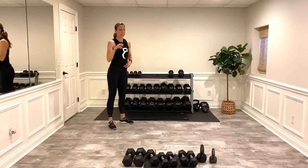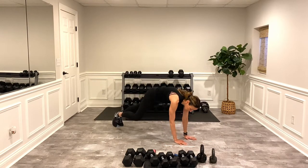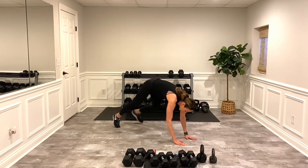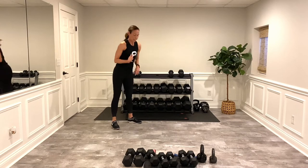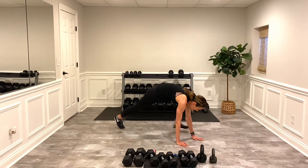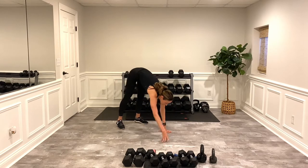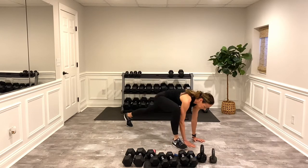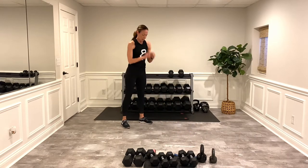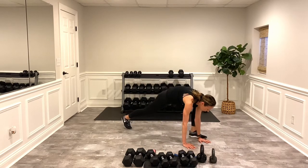3, 2, 1. Let's do some walkouts. We're gonna do 2 sets of these. So don't listen to her count. Take your time, get out in a plank. Bring one leg up, put it back, bring the other leg up, and walk back. Except we're gonna keep doing this past the timer, because you don't get many in. Exercise one. Keep going. Walk out. One leg, stretch it a second. The other leg. Good. Back out again. 3, 2, 1. Exercise one.